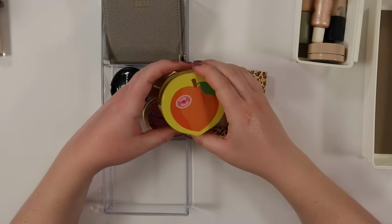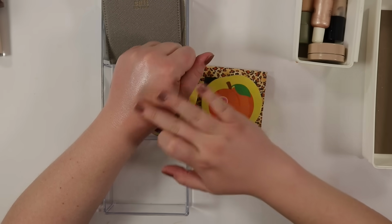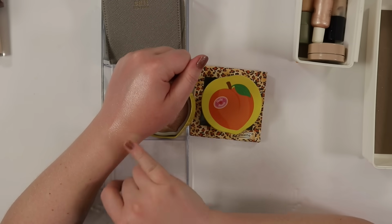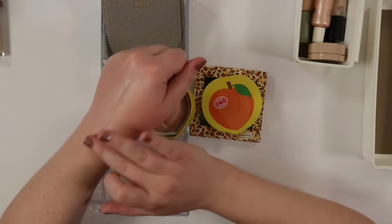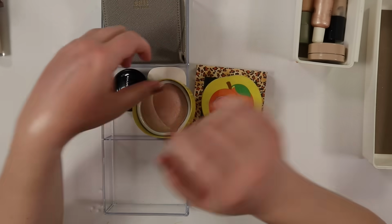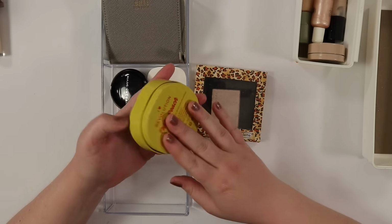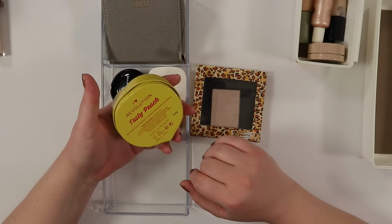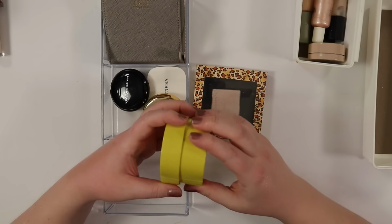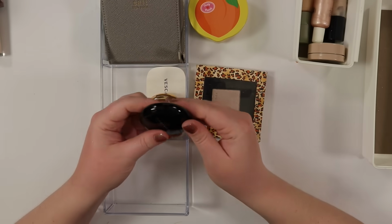And then I just have some, this is just kind of random. So I have this highlighter from Revolution Beauty. This is quite pretty. I want to give it more of a chance. It might not be quite shiny enough. I know it looks really good in the light right here, but I don't know. I need to give it more of a shot on my skin. It has potential though. So I'm going to keep that. I was pining after this for forever. At this point, it's probably a month ago I bought that. So yeah, I'm going to keep that. I think I could probably fit it into the other thing. So we'll see if I do that.